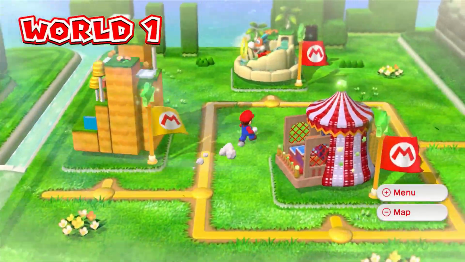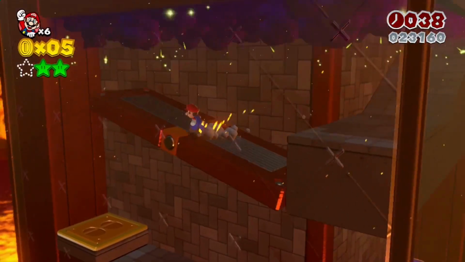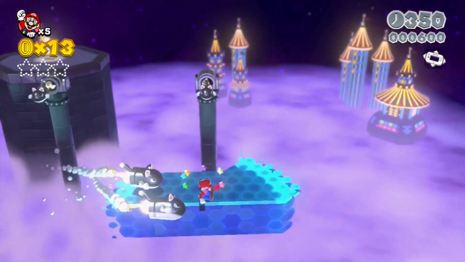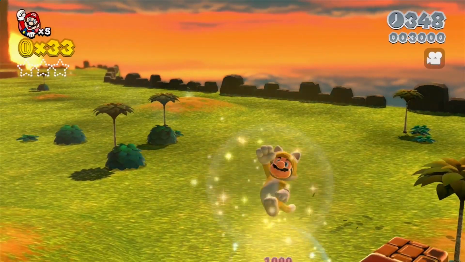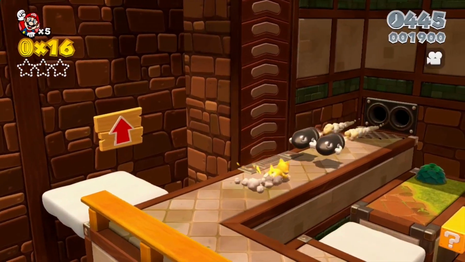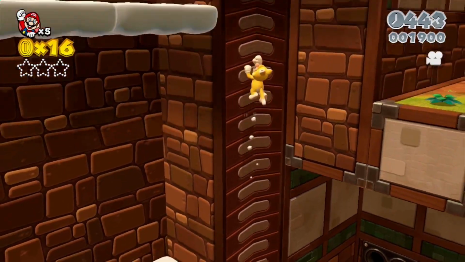The main world maps might seem like the basic grass, desert, and snow worlds that we're used to in Mario games, but a lot of the time the levels in those worlds have totally unique visual styles. Basically, what I'm trying to say is that 3D World is much more visually interesting than something like the New Super Mario Bros. games.